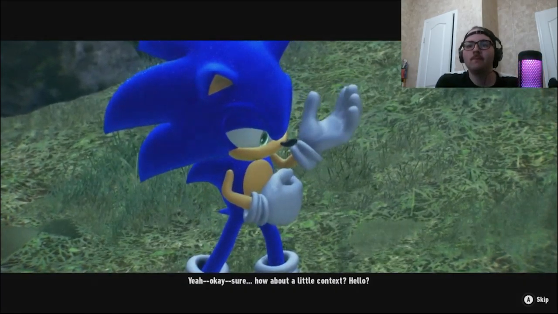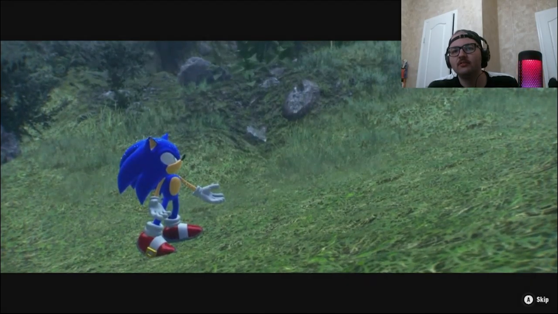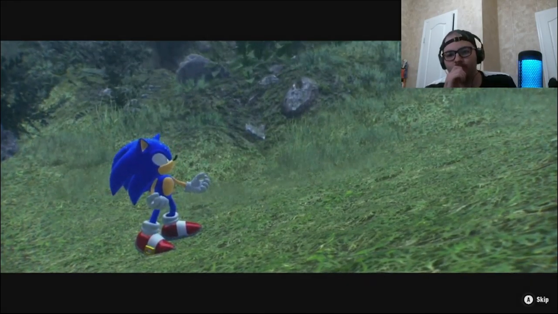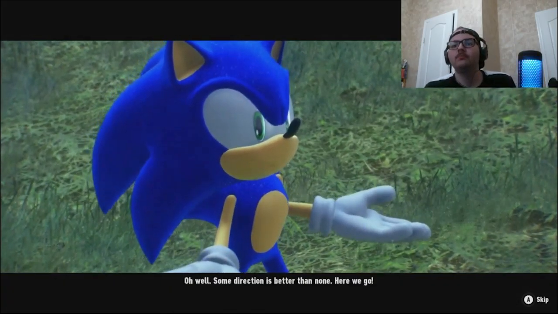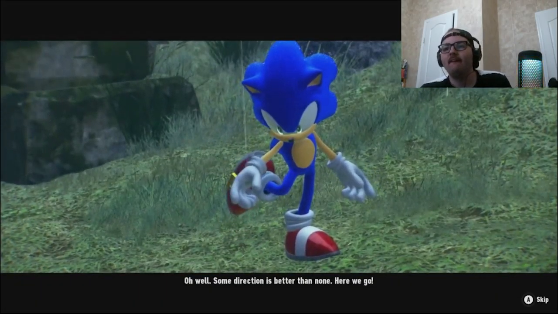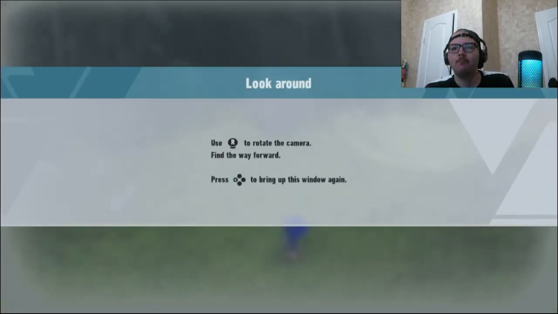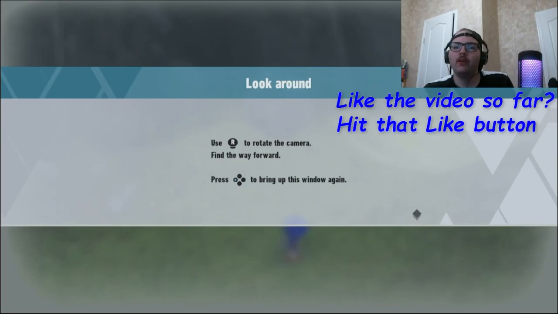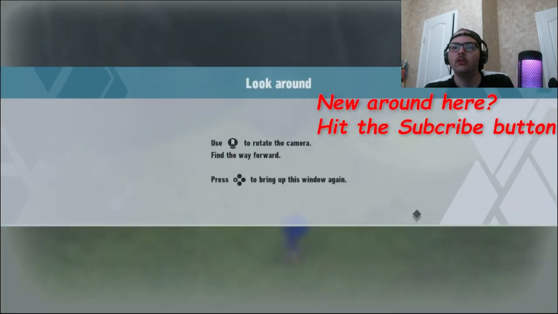Yeah, okay, sure. How about a little context? Hello? Sage! Oh well. Some direction is better than none. Here we go. Use R to rotate the camera, find the way forward to bring up this window again. Okay, yay.